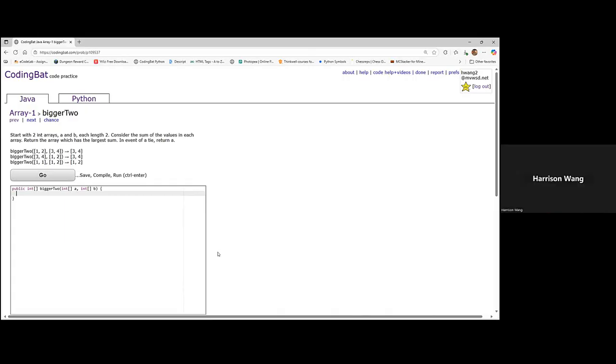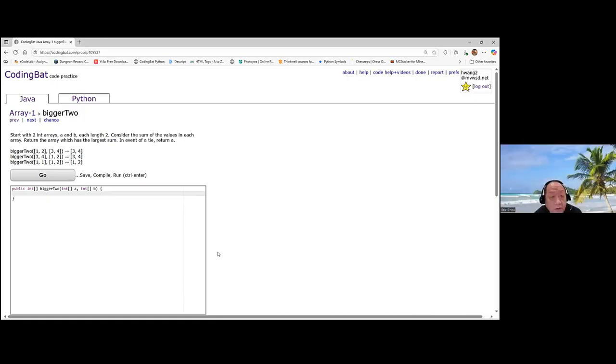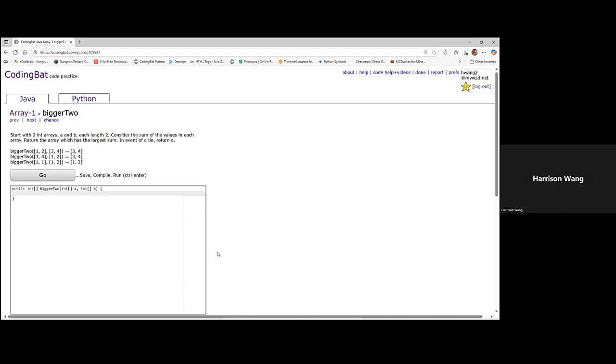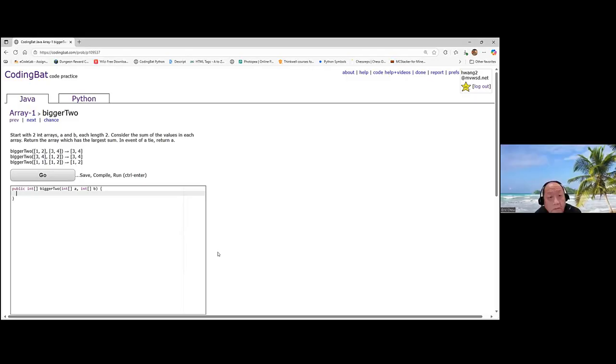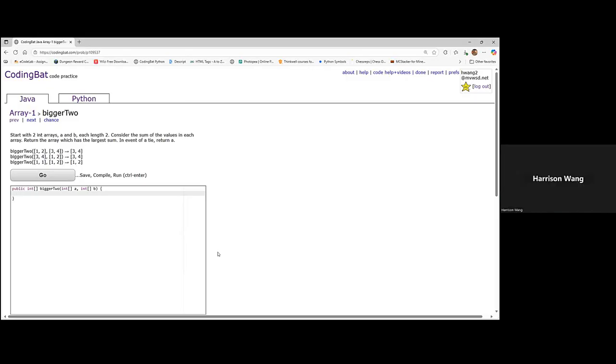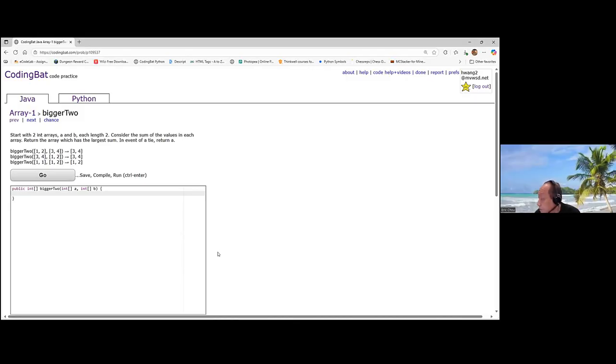I'm going to add the digits in the first array, and I also add B, and to compare both I use math.max, and return whichever is the greatest. Okay, go ahead.